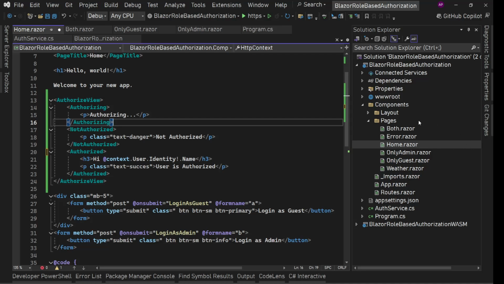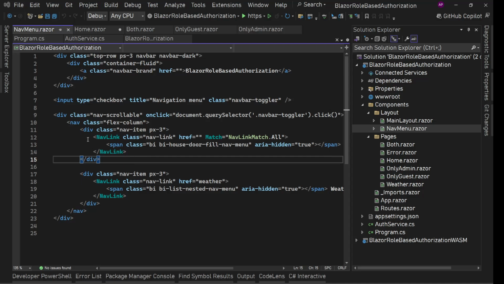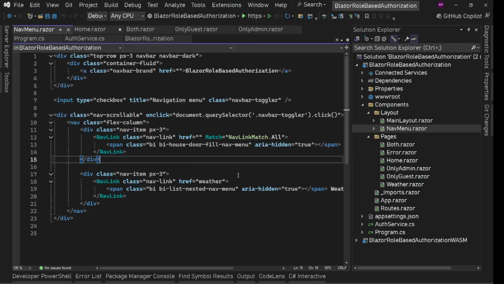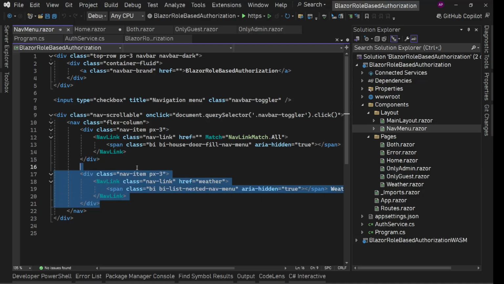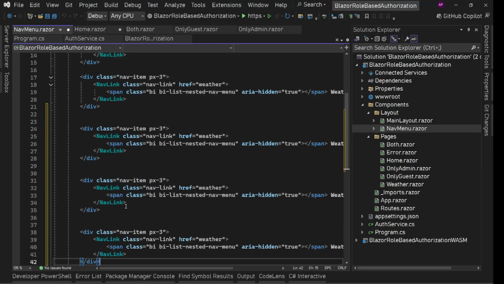So what we'll do, we'll go to the layout and NavMenu.razor page. So this AuthorizeView we can access in all the Razor components, all the Blazor components within this application. So in this nav menu where we have our home and weather link, here I will add link to all these three pages. I'll simply copy, paste and paste.